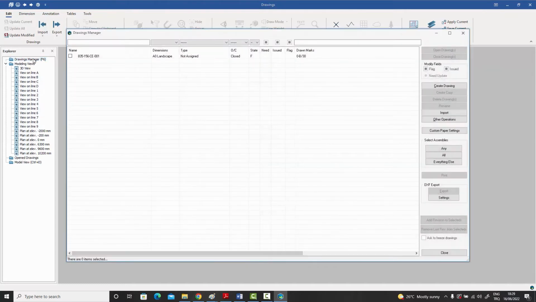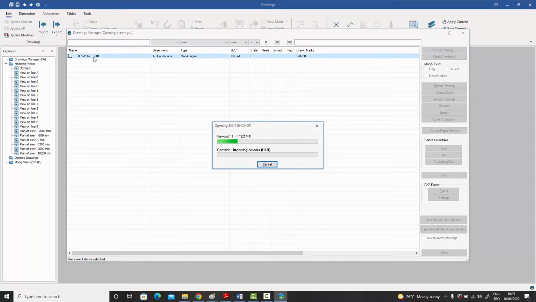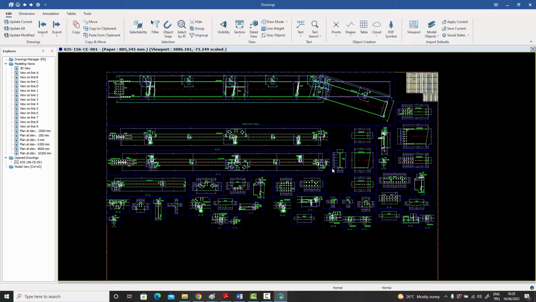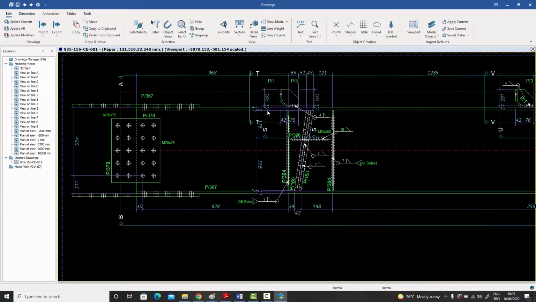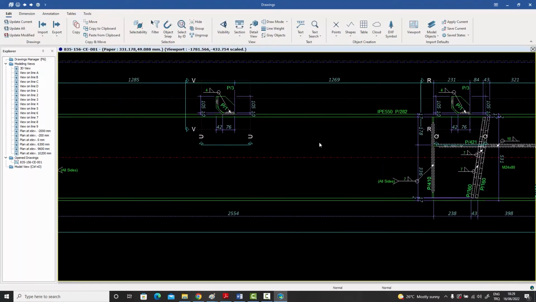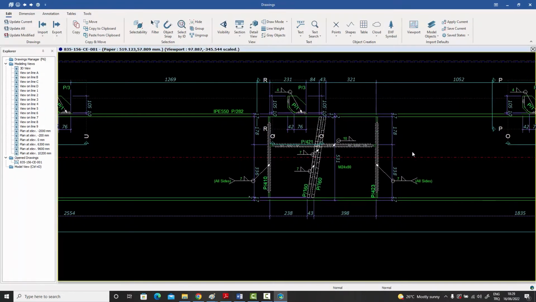Let me double click on the drawing manager, and here is the drawing. Let me double click on the drawing to open it. And this is the assembly drawing which it has created. Let me zoom in. Here are those weird looking plates, the purlin connections over there, the plates on the other side.